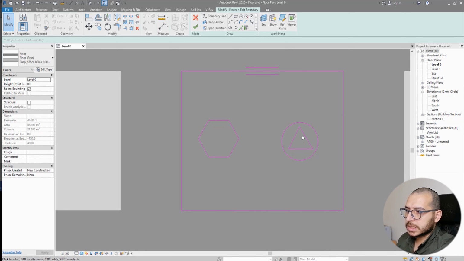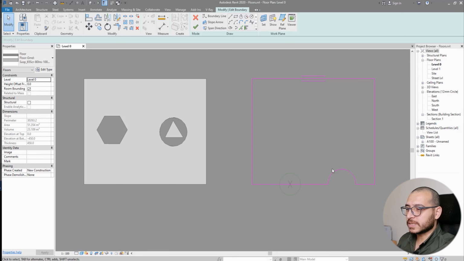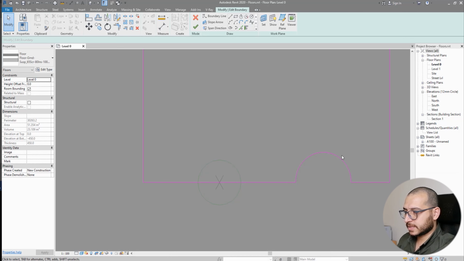If we have a third one, Revit in some cases will treat it as the first one, a solid island. In order to subtract, the shape cannot intersect with the boundary of the slab sketch, but in a case like this, it will not work.